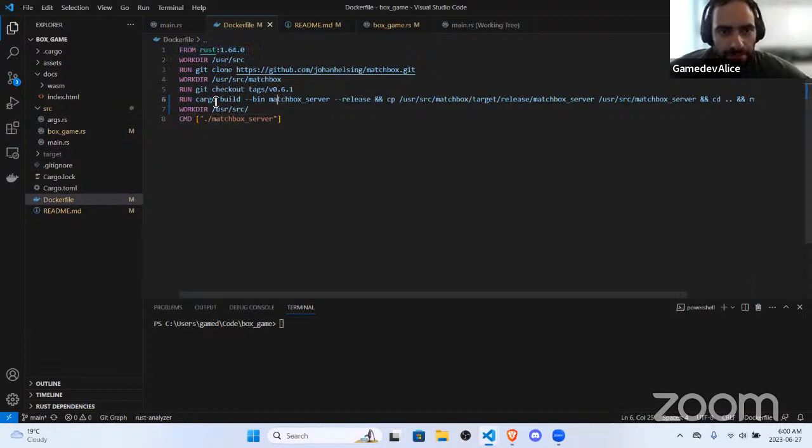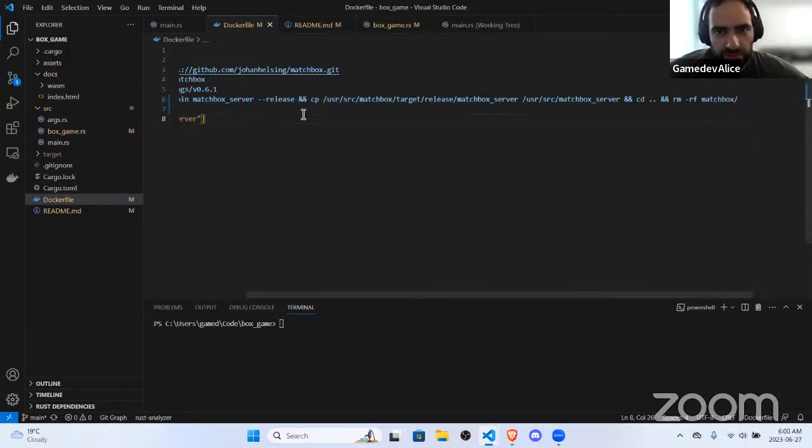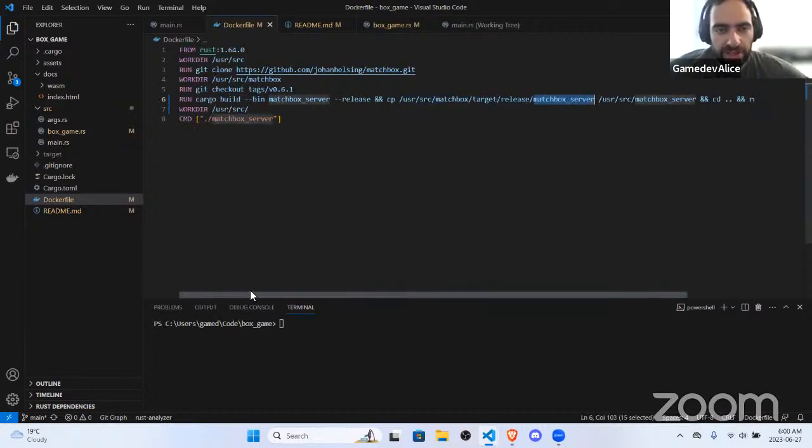We did this because I wanted to remove the target folder, so I copied the file out, but then I realized there's actually a lot of stuff coming from the base image itself, just to be able to compile in Rust, and that's also not required. At the end, all we need is this executable. So what we want to do is separate this into a build stage and then a production stage.